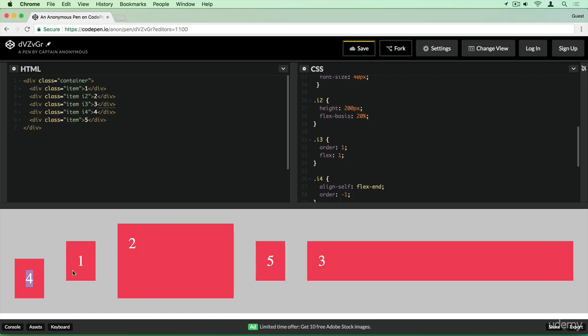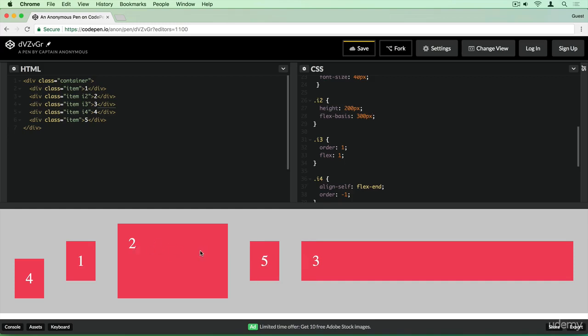Then these other elements here, which basically have their flex basis set to auto, which is the initial value for flex basis, simply occupy the space that they need. And then all the remaining space is occupied by this last element here, because it has flex set to 1. Okay, and now the one that's missing is flex shrink, okay? And in order to better show that to you, let's actually change this one here to a pixel-based value, okay? So let's say 300 pixels. Okay, and so now this one here has 300 pixels.